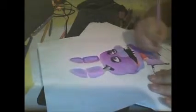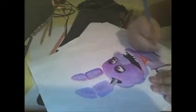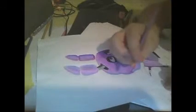Okay, that should be good for the arm. I'm gonna make some blue going into it. I didn't do much for this. Not arm, my bad, the body part right here. So that's good. Now I'm gonna take this color, the color I really can't pronounce, and we're gonna start on the arms now.